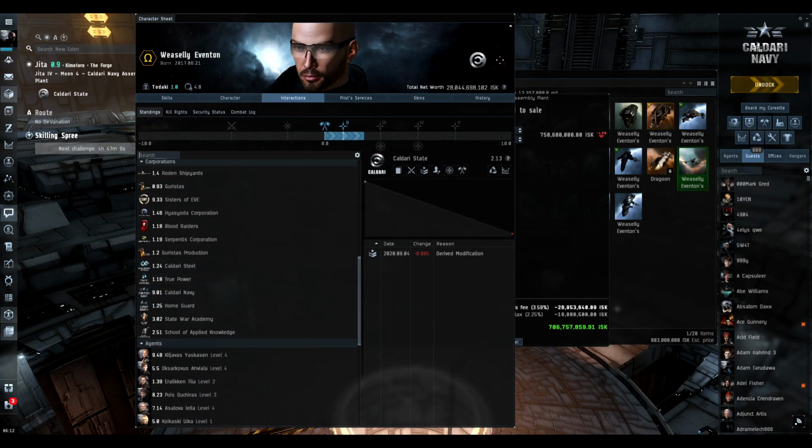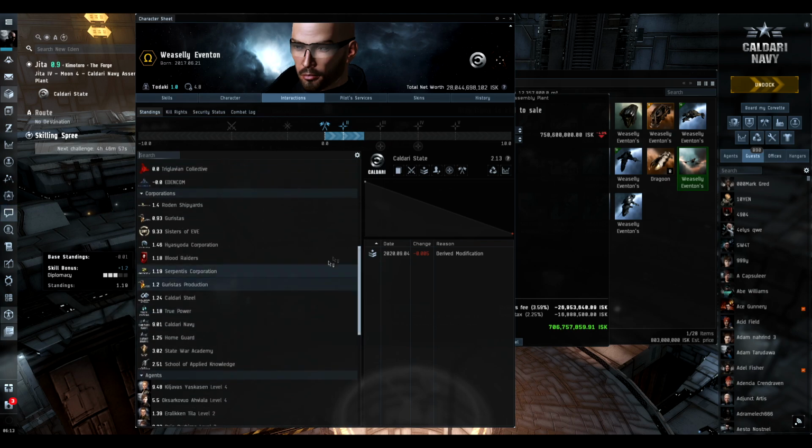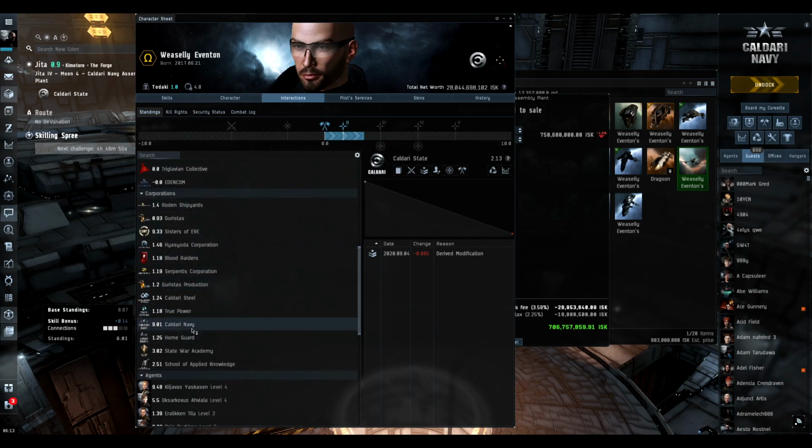But long story short, just to keep it very, very simple for you guys, it's that skill plus, so we're actually in Jita, so it's under Caldari Navy. So whichever, if you're in Dodixie or if you're ever in Amarr, those stations, it'll actually tell you which corporation it belongs to. So it belongs to Caldari Navy. My standing with Caldari Navy is 9.01.